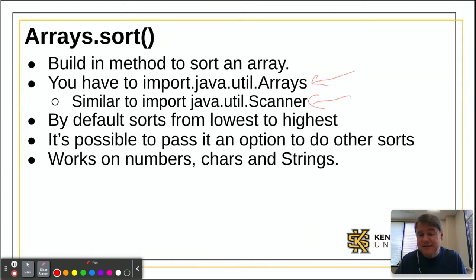java.util.Arrays allows you to do all kinds of cool things with arrays, and we're going to look at one thing that's in there, which is the sort method. The default is that the sort method will sort from lowest to highest, meaning that the lowest value will be in cell 0 of the array, and the highest value will be in cell array.length - 1. There are other possible options you can pass to the Arrays.sort method to tell it that you want it sorted in other ways. You can tell it you want it sorted the opposite way. You can tell it you only want to sort a part of the array. And this will work on characters, numbers, strings.